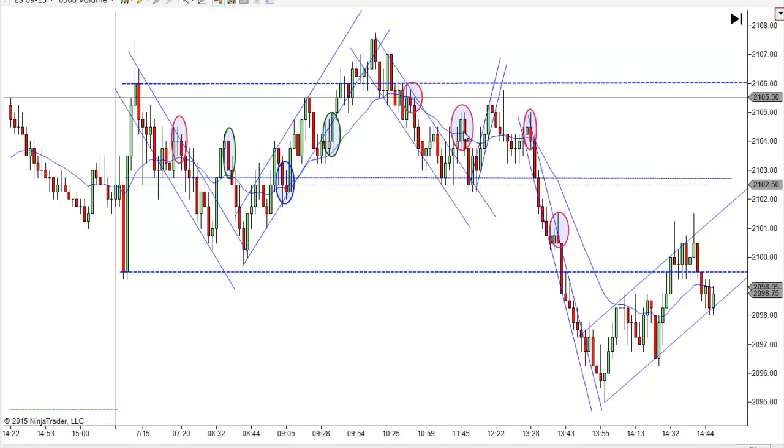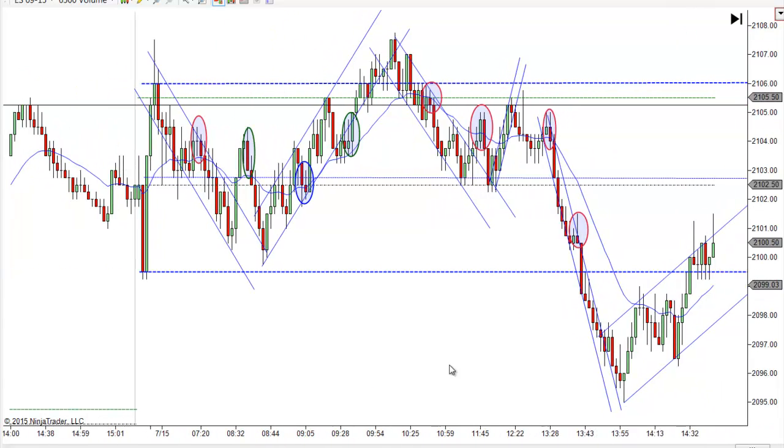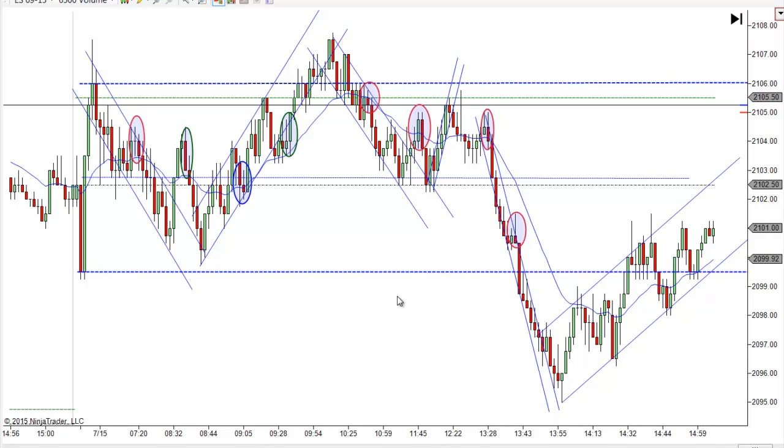You get a break here. Hey, there's your signal. The trend's ending. Makes a new low. Starts trending up. You get a break. Hey, there's your signal that this little short-term trend's ending. It makes a new high, and it's headed down. And we really went into congestion there, and you get a failed breakout and a chance to get short, and then you got a trend working down. There's your signal it's ending. You get a new low, and it reverses. And this is as good a price action as it gets. It doesn't get any easier than this.